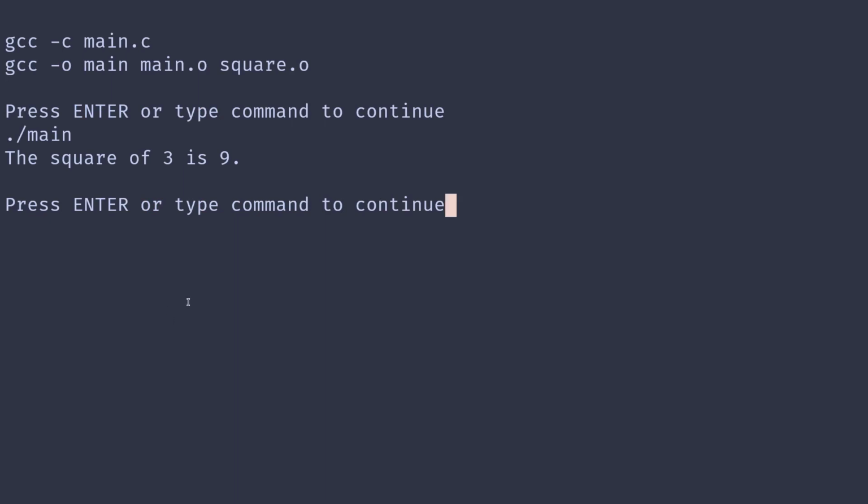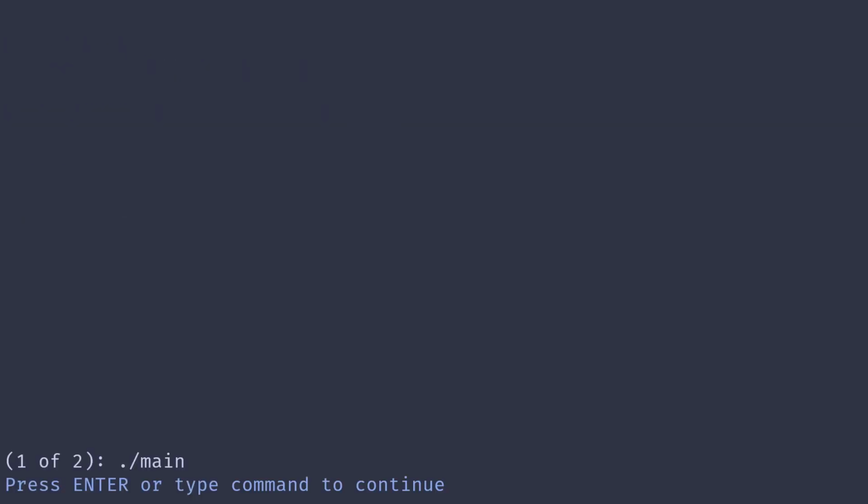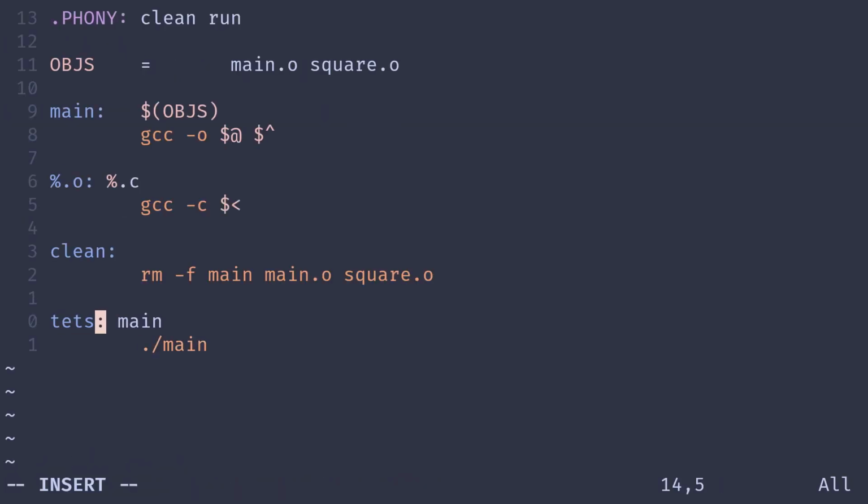This is great for rapidly testing C code that has no arguments. If your program has arguments, you're going to have to change this a little bit. But if there's no arguments, you can write these rules and run them really fast and immediately test your code. I recommend writing rules kind of like this. Maybe you can have a test rule instead that tests your code, or the convention is to call it check. You'll see a lot of older C projects online have a rule called check, and the convention is to run make check to run all the tests.